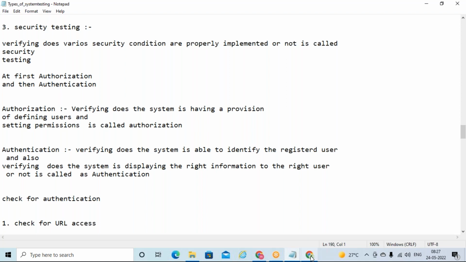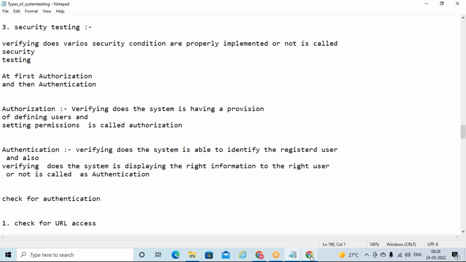Now, authentication. Suppose you opened a new bank account and deposited 50,000 there, and you got some credentials, and they said you can also access it through the online login website. You took the credentials and are trying to access that website to check your bank details. Once you log in, whose information does it have to display? Your account details only.